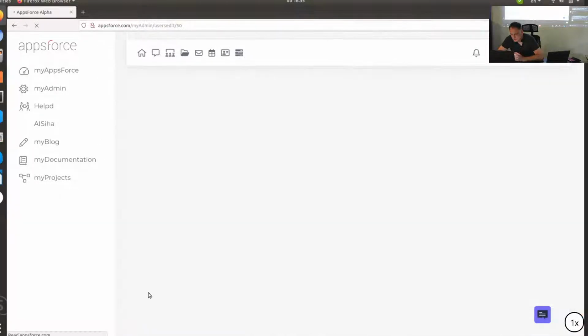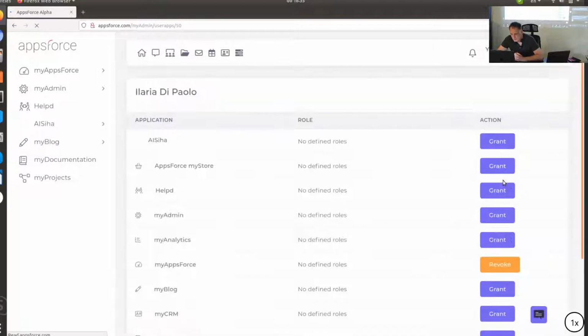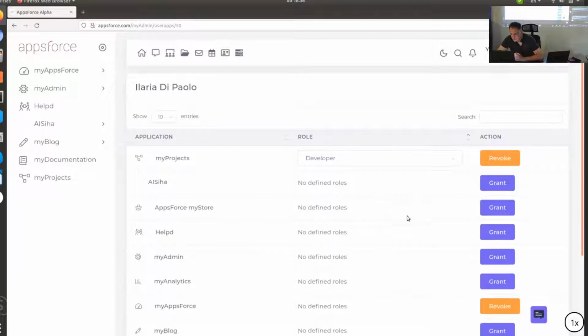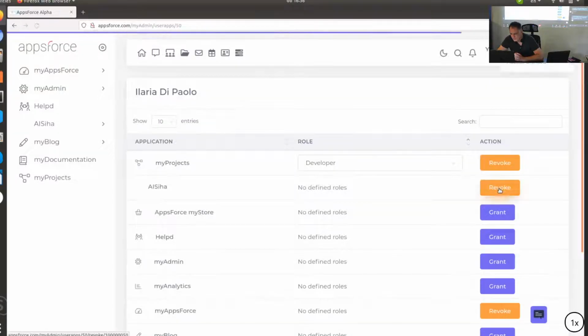So you just change the password of this user, so you can log in as that user later. But before you log out, that user doesn't have access to the AICHA app, so we need to give it access, so then they can actually log in and do stuff. So if you go to applications, yes, that's right. And you can grant AICHA for this user, which is the second one. Okay, so click grant. Hopefully if it works, access granted. Now you can log out.